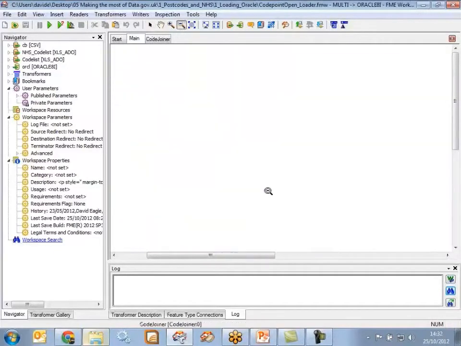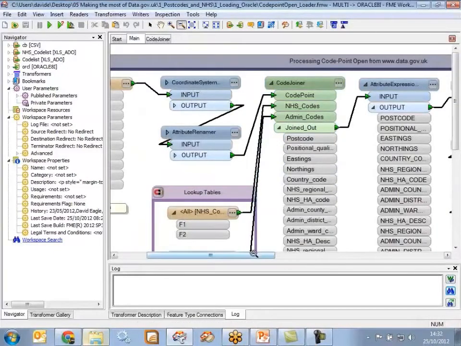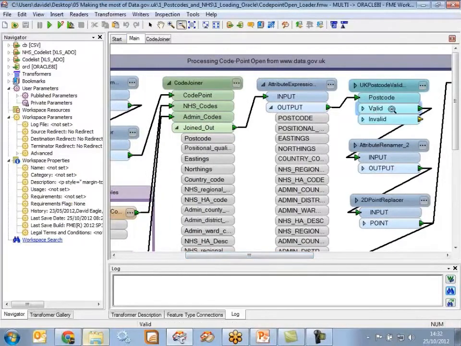Some transformers you will see are green and some are cyan in color. These two transformers are custom transformers, and these have been built by an FME user. In this case, I've constructed these, but you may have built some for use in your organization. So they do have different capabilities.